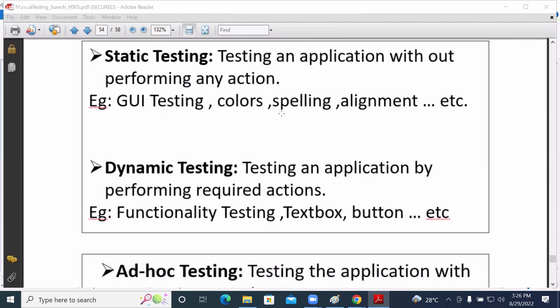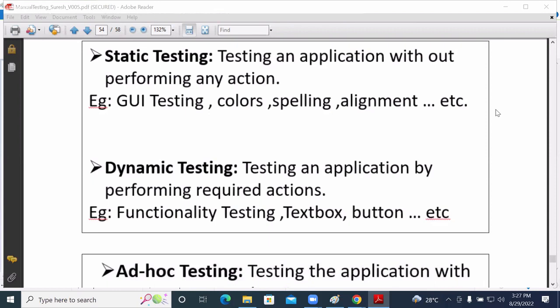Okay. Let me take a different question then. You need to test the color. Mandatory fields: what is the color they got in the application? Mandatory fields are red. Links are blue. All the links have been provided with blue color, and all the mandatory fields are provided in red color. You have to test this functionality. How will you test that functionality?